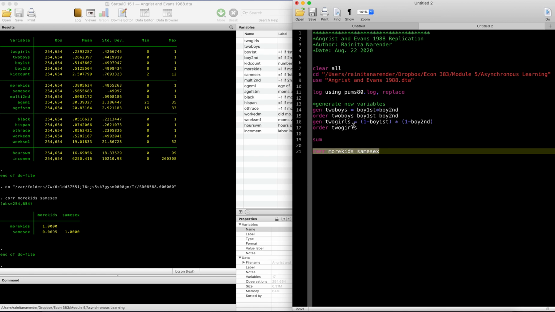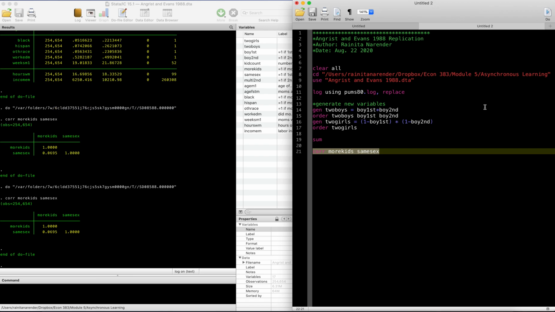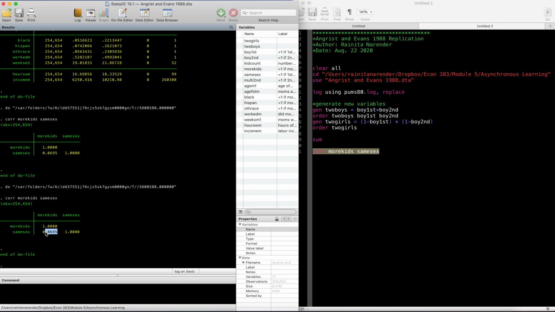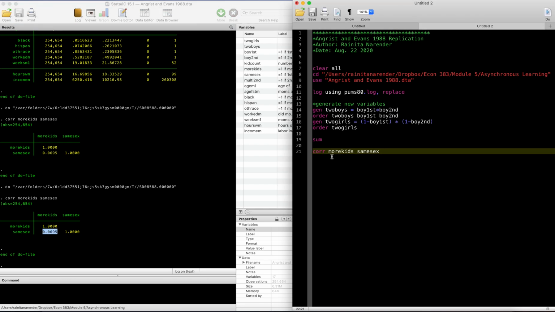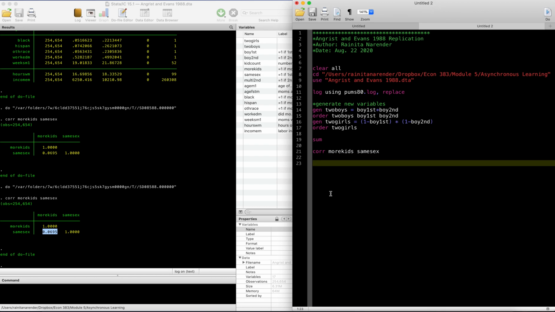And so we can go ahead and run this correlation. And we can see here our correlation is 0.0695. It's always important to run this and really think hard on what our DAG is and how the relationship is running from our instrument to our right-hand side variables, and then leading to our endogenous relationship with our dependent variable.